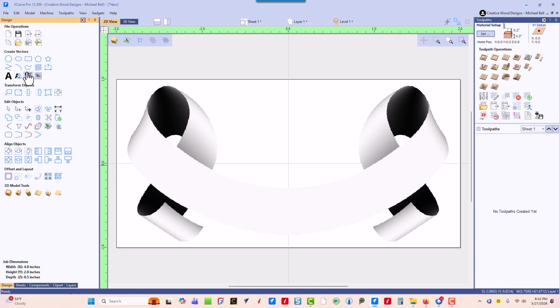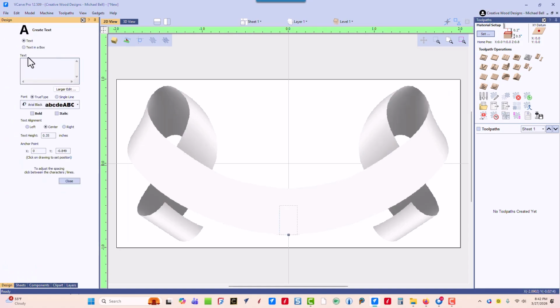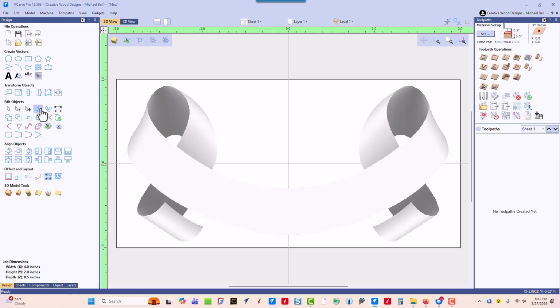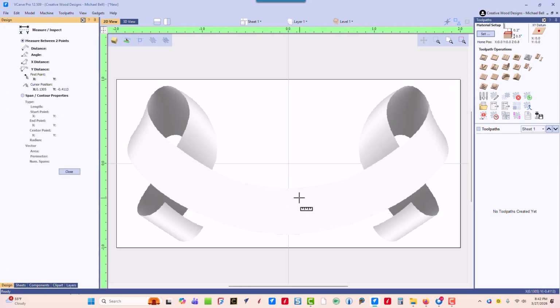Okay, we need to add text, so we're going to go over here and I'm going to use Arial Black for this demo, and we need to know what size our text is going to be. I want it to go on the banner right in here.